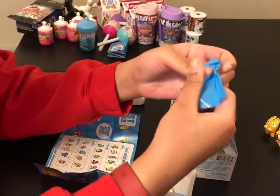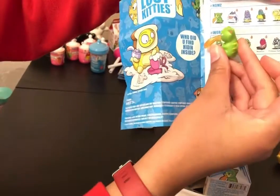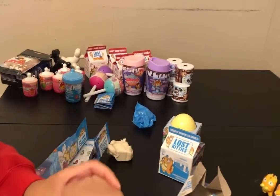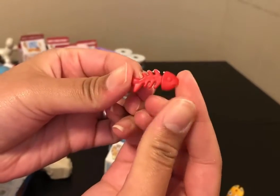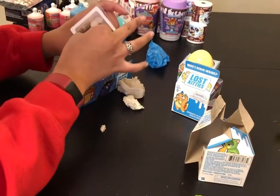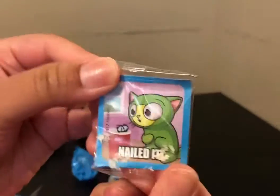Kitty. Oh, it's Chunks. I've gotten this one before, but this one's Chunks. So, he comes with the laptop, and comes with this fish bone. And this sticker. Says nailed it.